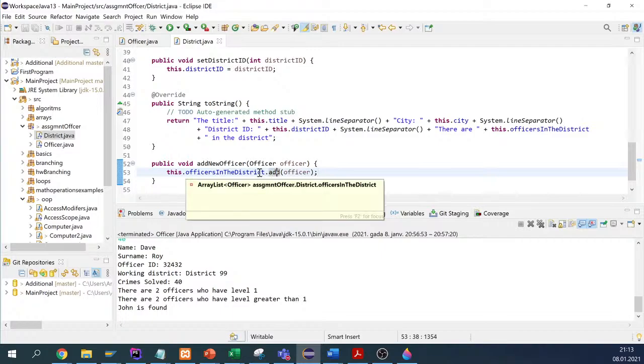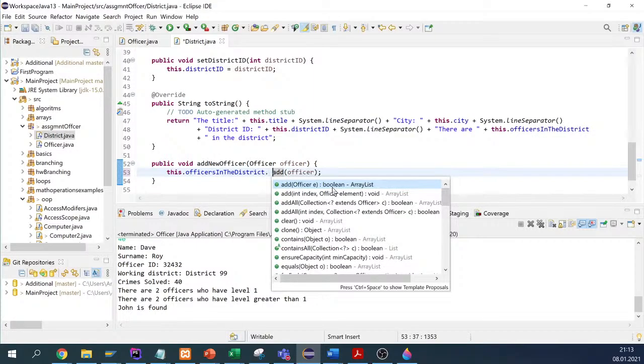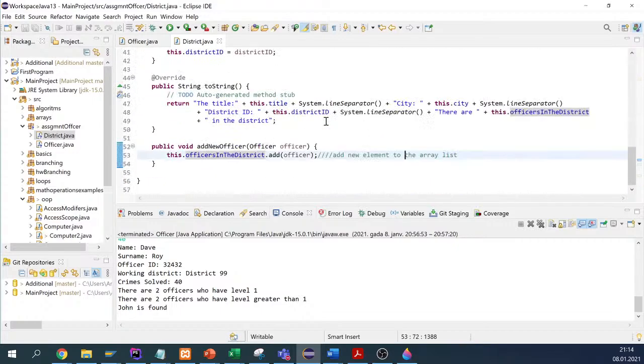That's how we can work with the collections. We have the object, then we have the method, and the method is add. It means that we add a new element to the collection, a new element to the array list. Let's call it array list because that's also part of the collection framework. So yeah, we add to the list. That's how we can do it.